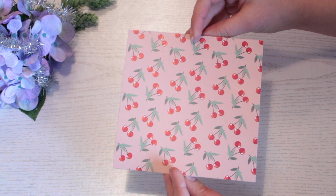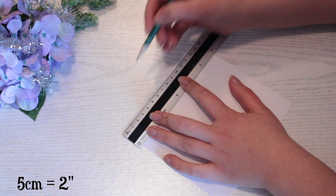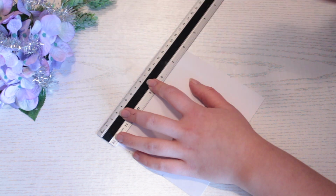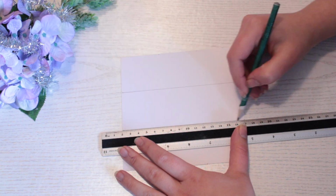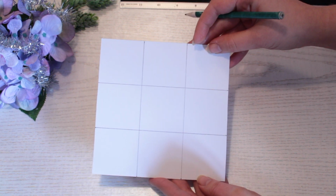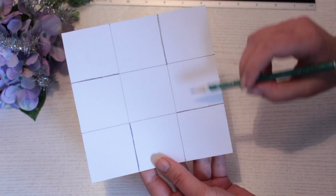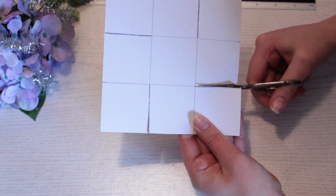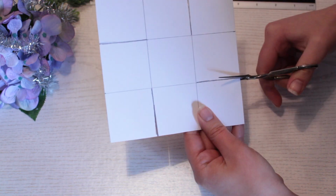Moving on to making the box, measure and mark every 5 centimeters on each side of the paper. Make some lines between the two opposite markings and create this kind of tic-tac-toe drawing. We need to cut these corners open, but only one of the sides. So use a scissor to cut one side of all of the corners open.